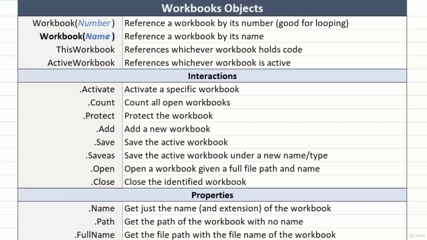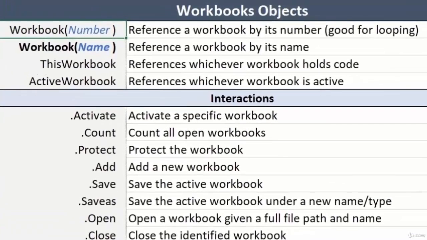In this video, we're going to be talking about the workbook objects you can interact with in Excel's VBA. And there are a few different ways that we can reference workbooks in the code. The first method is to use the workbook number. This is mainly applicable when you have multiple workbooks open and you want to run your code across all of them, or if you want to get the names of all of the open workbooks. It isn't as accurate as calling the workbook out by its specific name, but it is a good way to address situations where you may not initially know all of the workbook names.